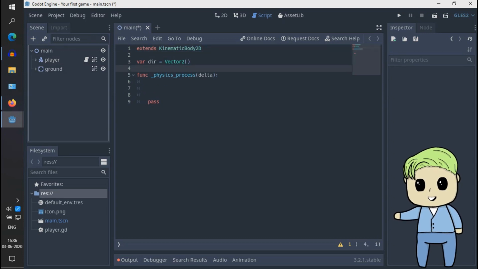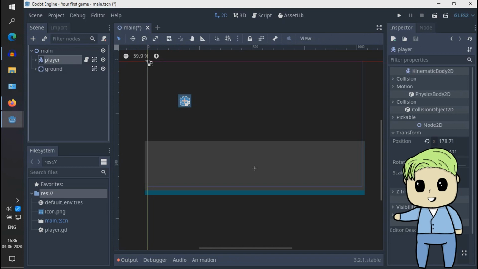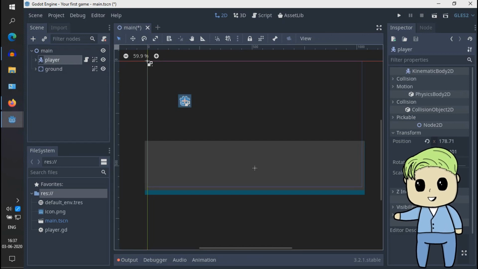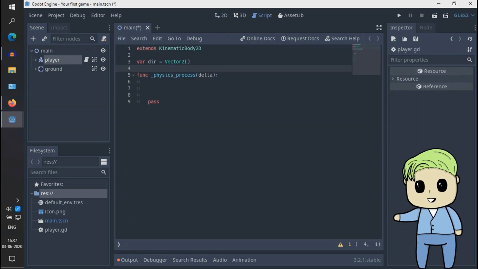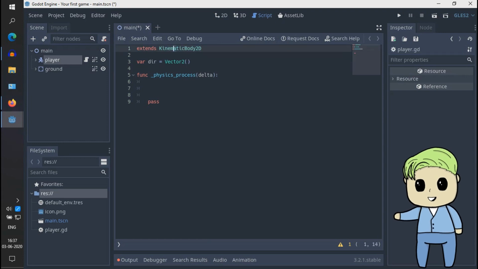Whenever you add a script to a node, if you go to your inspector, you see the topmost label which says KinematicBody2D. So the script attached to the node should always extend the same type, like you can see in the first line of the script right here, extends KinematicBody2D.